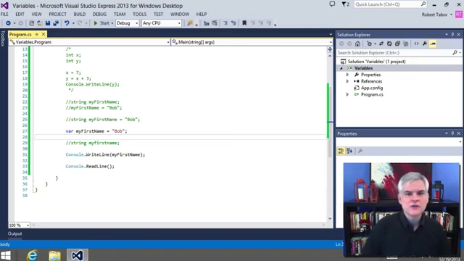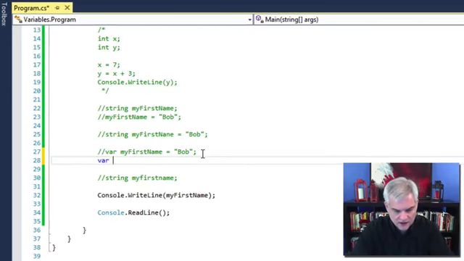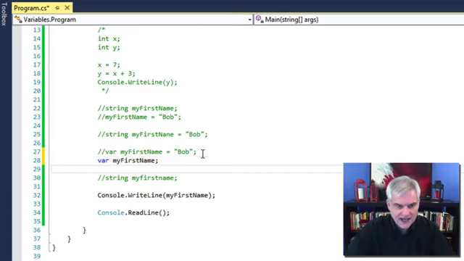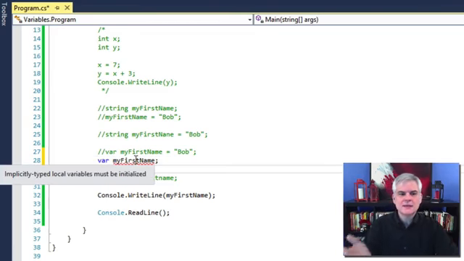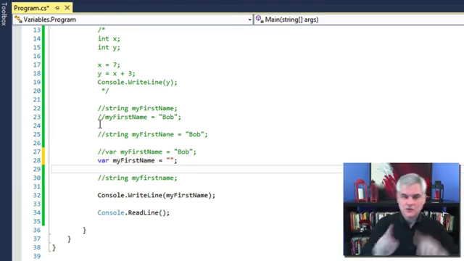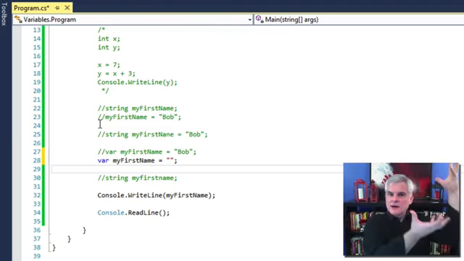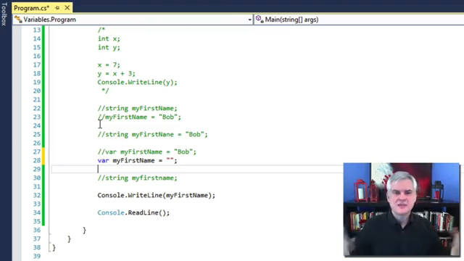It's important to note that you must supply a value to initialize your new var to. So if we just did this, for example, let's comment that out and just go var my first name, and then I see a red squiggly line, I hover over, implicitly typed local variables must be initialized. Okay, so again, you have to set it equal to something, even if it's just an empty string. That will then tell the compiler, I know this variable is of type string. It can create the bucket in memory sufficient to hold a string, and then you can move on happily.